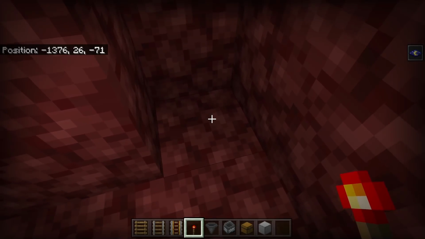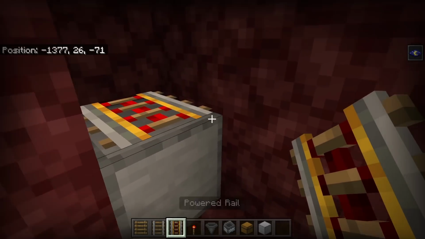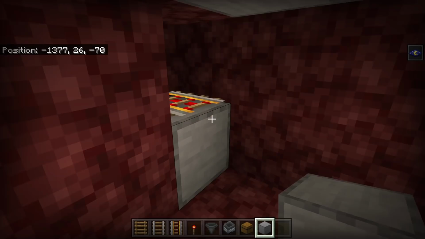Now break this block and replace it with the redstone torch. Then place a block on top. Now place down a powered rail. As you guys can see there, the powered rail should become powered. After doing that, come over here.